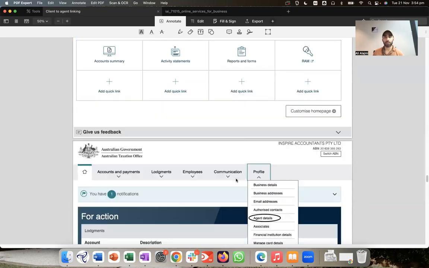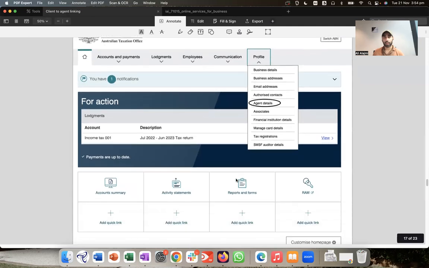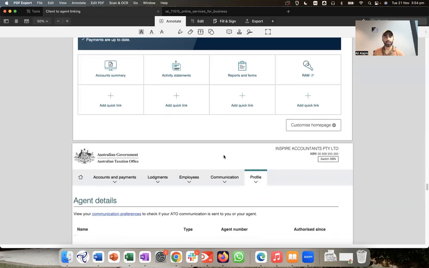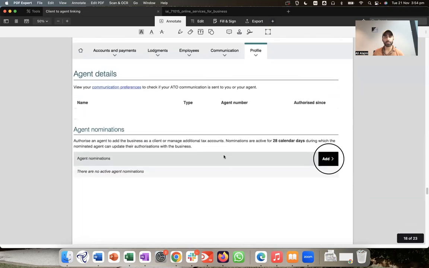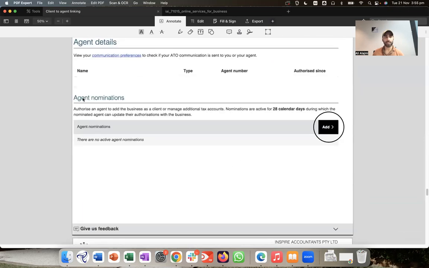Once you've clicked that one, from the drop-down menu, you want to select Agent Details. Once you select Agent Details, it will prompt you to this page, and you'll be able to see Agent Nominations. You want to click Add.